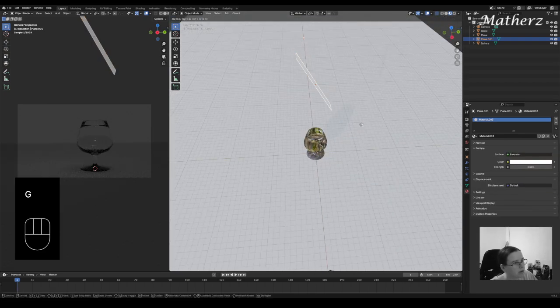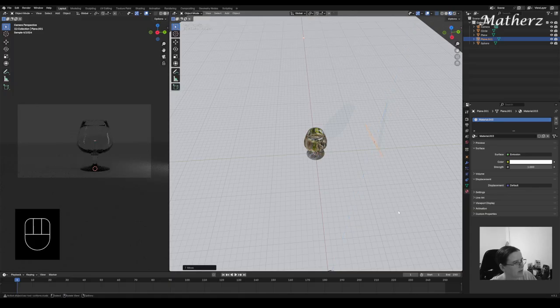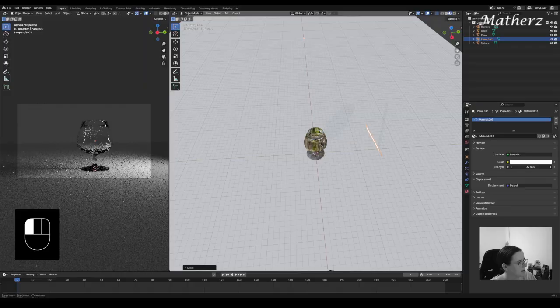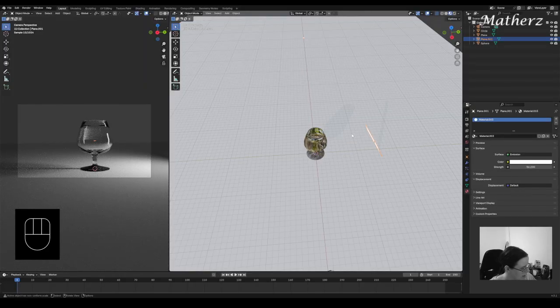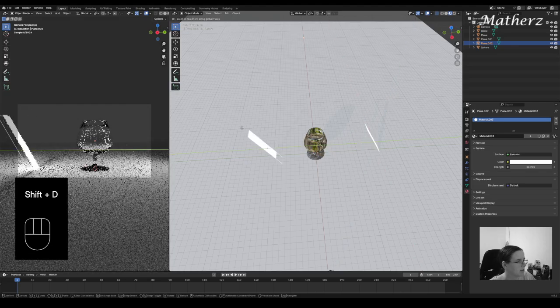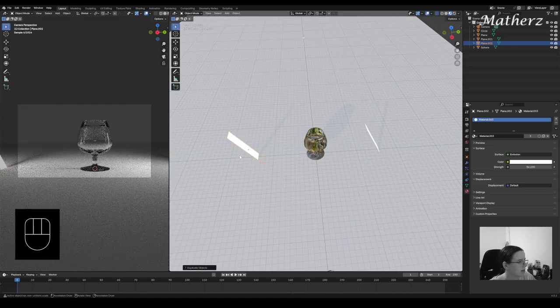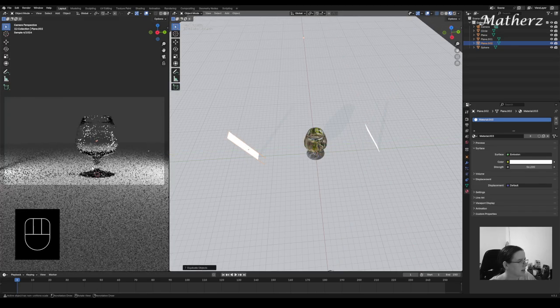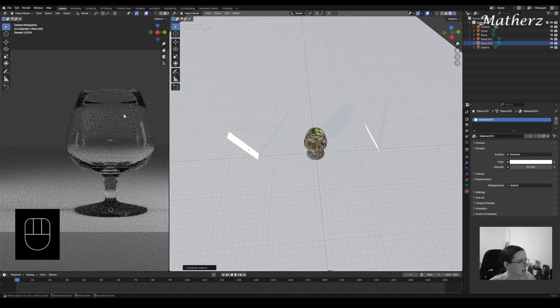So with this one, we're going to press G, bring this across. So you have some sort of light source there, and we're just going to turn the strength up as well. And then what we're going to do, we're going to go ahead and take this as well and place it on the opposite side. So now you can see that we have this nice shiny glass. You can see that it's round. And what we need to do now is the bokeh effect.